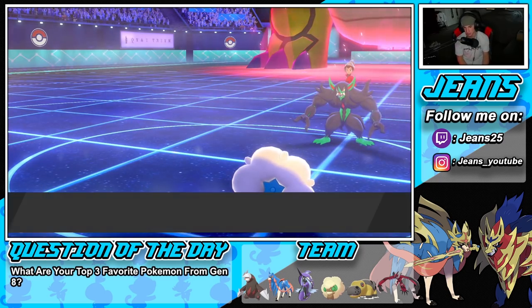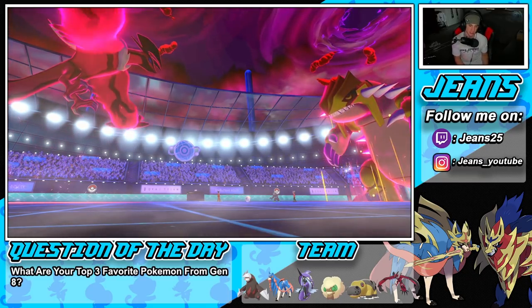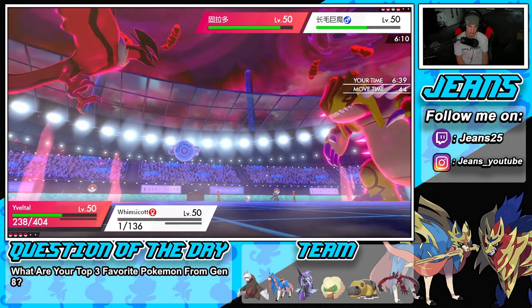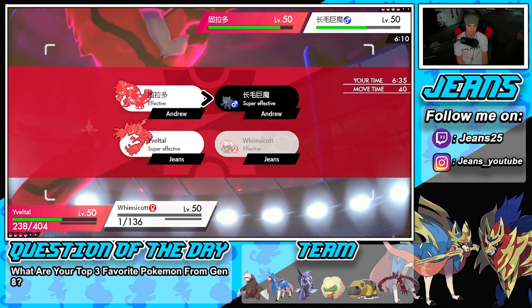Now we're chilling here with Focus Sash. He's probably going to set up a Reflect. He's going to get that defense boost. And you know what? I'm just going to keep dropping special defense onto that thing. I'm going to go there and then just Moonblast.